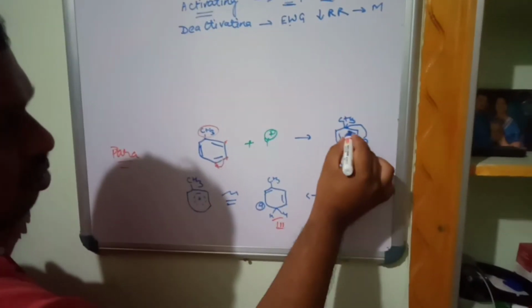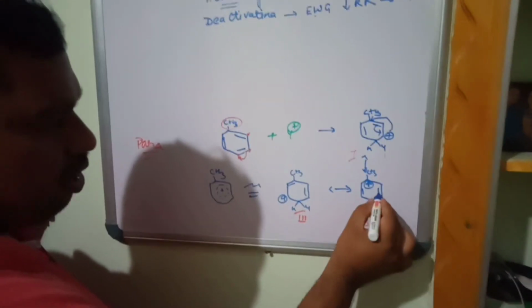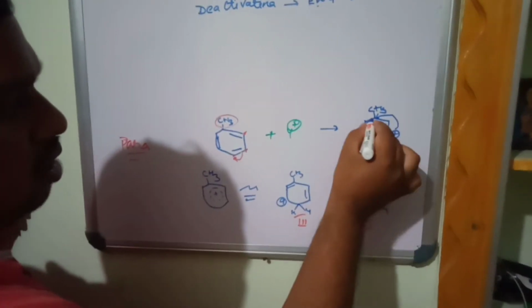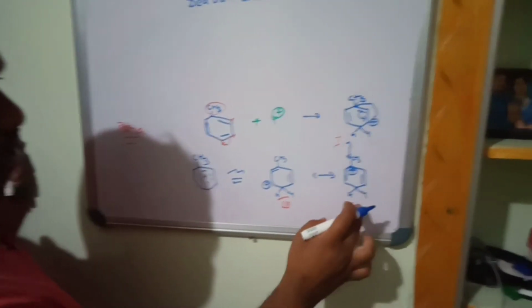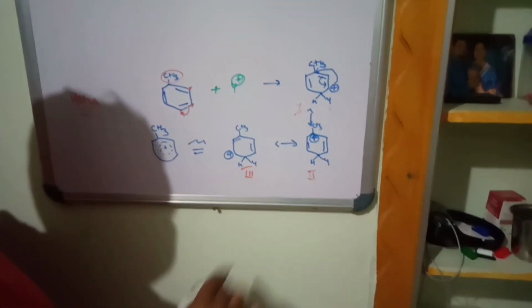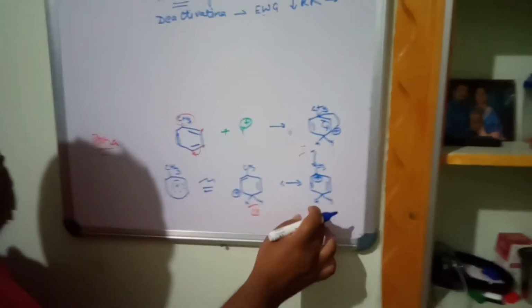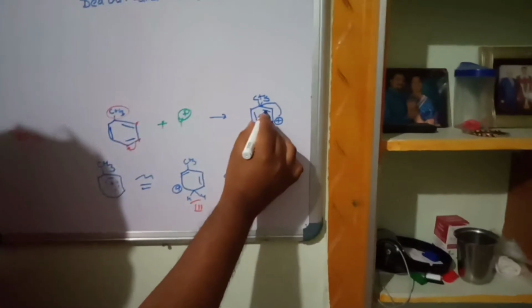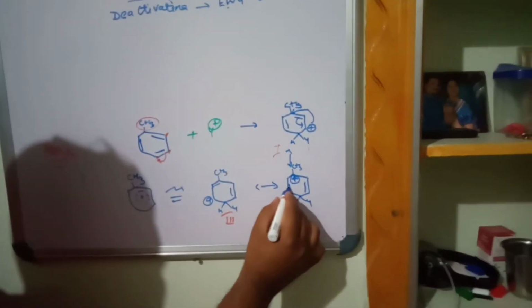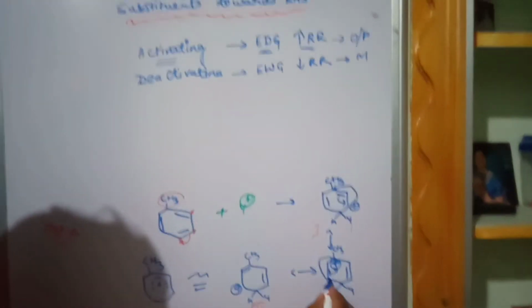Now what happens when you do like this? This pi bond will come here and this positive charge will go here. Just concentrate on that structure. This pi bond remains as such. So you get resonance hybrid structure number 2. And from here, now this pi bond is over. Another pi bond is there. Move this pi bond towards the charge, and the charge will move to where the pi bond has been left.